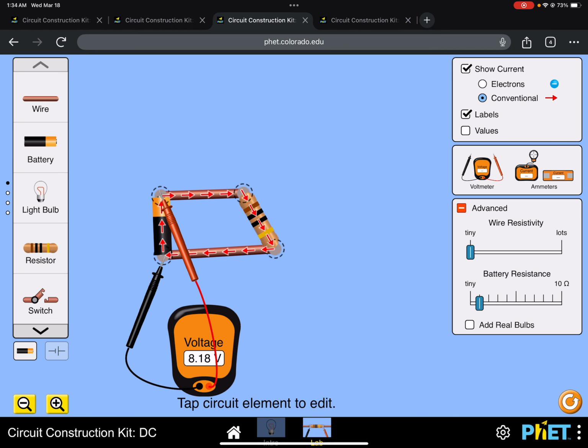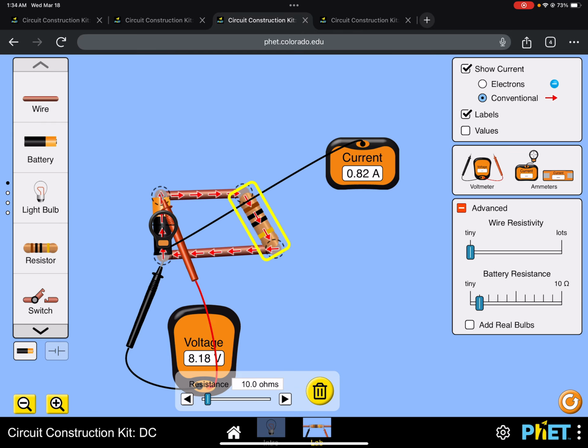You're going to record it, and you're going to measure the current going through the battery. So if I know the current going through the battery, and I know the voltage across the battery, and I know the resistance of the resistor I attached to the battery, then I can effectively calculate the resistance of the battery, because the resistance of the battery is in series. The internal resistance of the battery is in series with the resistor that it's connected to, right? And then you're going to record all those measurements.